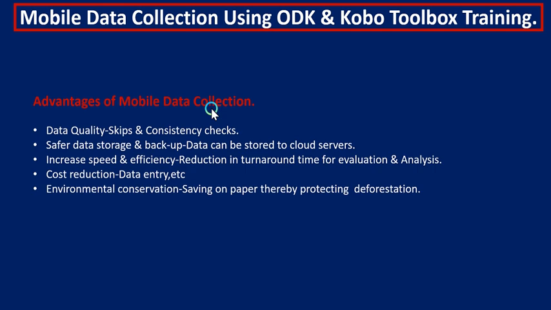We are all aware of the global issue that is currently ongoing, whereby forests have been destroyed, and we have a lot of global warming, among other things. So by saving on the use of paper, we will be protecting our trees, thereby avoiding deforestation, which will lead ultimately to other negative effects of environmental degradation.